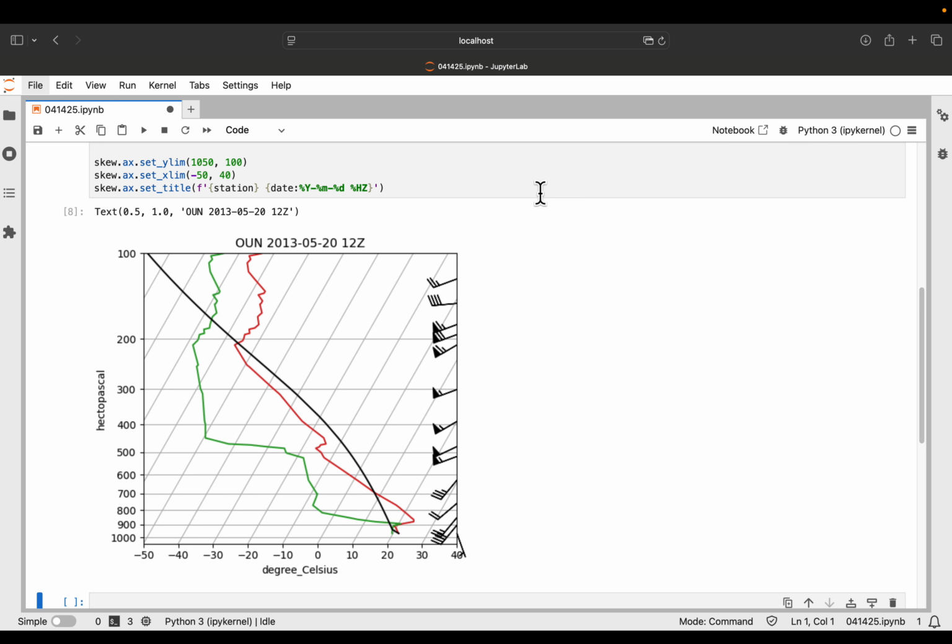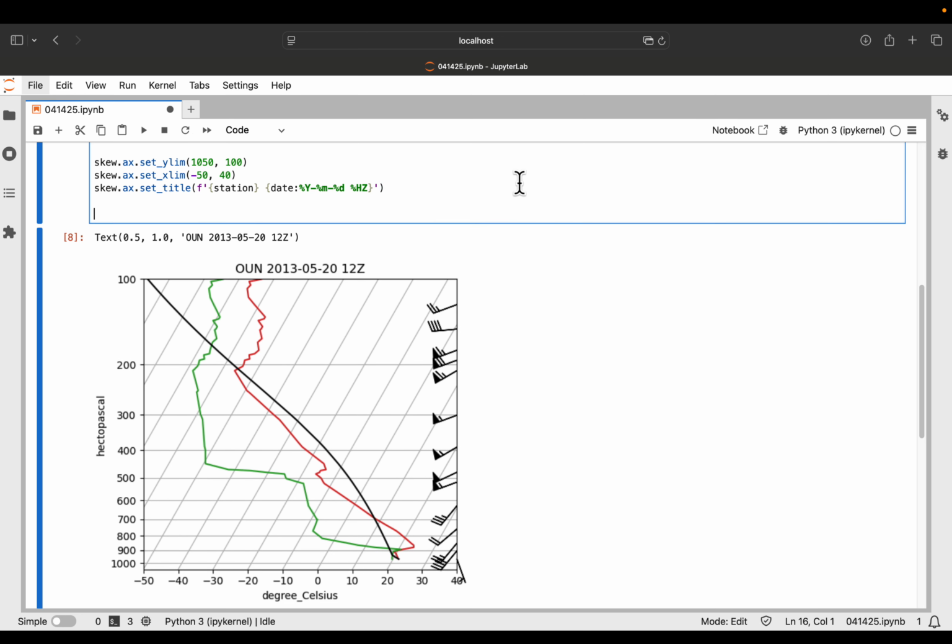Okay, so this is looking pretty good now. I've got my title. I'm happy with the limits. I've got wind barbs that I'm happy with. Now we just need to go ahead and add that plot at the bottom of our time series of CAPE. So for that, I'm going to call it axis 2, and I'm going to call the add subplot method on our figure and give it the 1 index out of our GridSpec there, so the next plot.